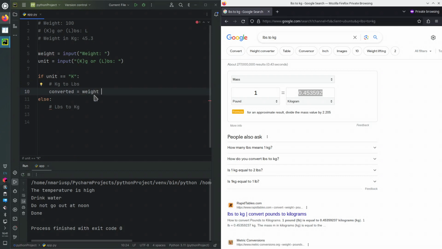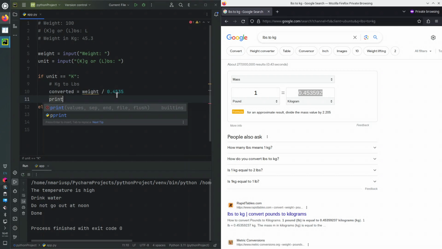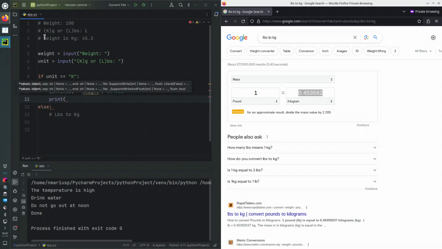And we want to divide this non-integrally with 0.45. Let's put even more decimals. 3.5. Okay, and then we want to print in this format.